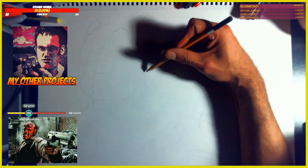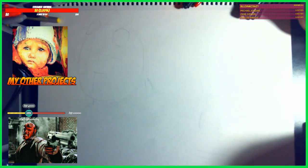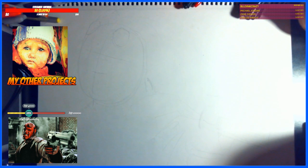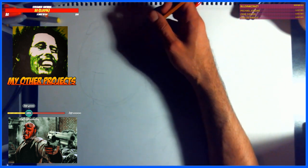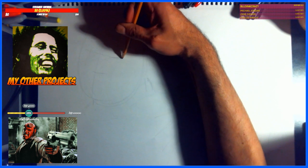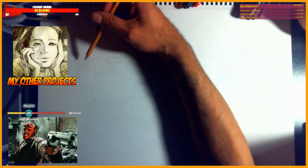The back of the head's going to come back here, and it's going to have like a little collar. Let me get started on the actual spacing of the nose and stuff, you know, because most of it's going to really be the face. The face is going to be the thing that people recognize whether it's him or not. So I'm just going to put a basic shape down, and then I'll alter that a little bit later.